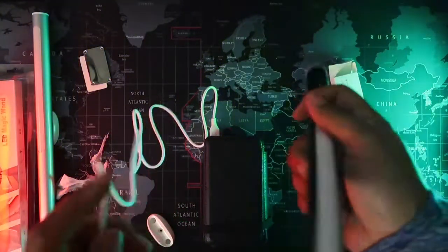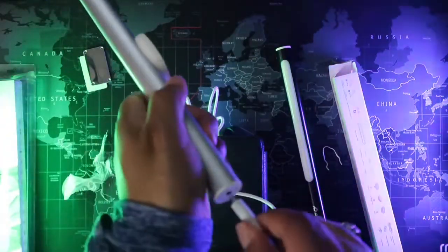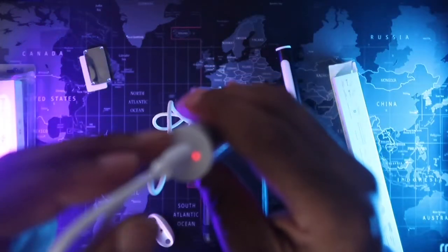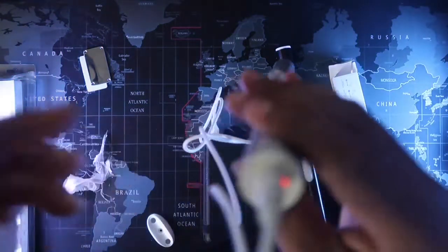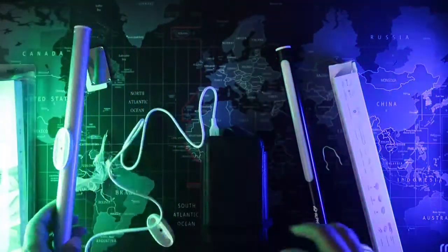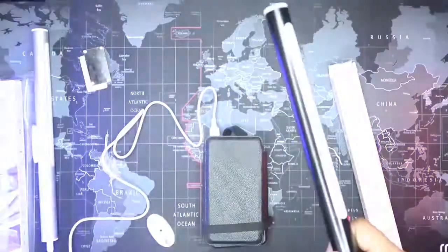So let me go ahead and show you. The other one is fully charged. I didn't have that problem with this one. You see that red light? It's still red. It should go to fully charged in a second because I really haven't been using it, but I'm gonna go ahead and leave it plugged up, and then I'm gonna come back and show you that it should be showing fully green. But get this out of the way. Turn the lights back on in the studio.